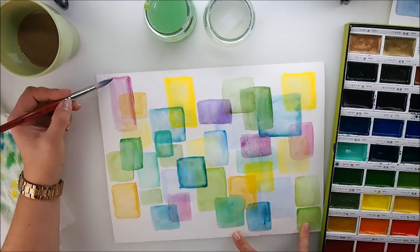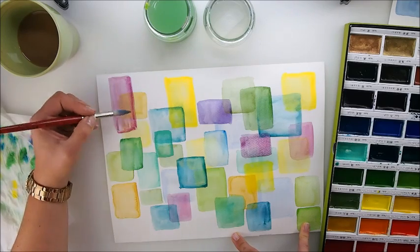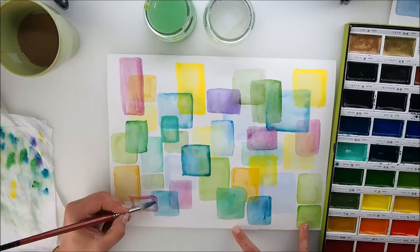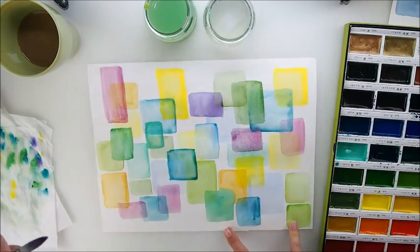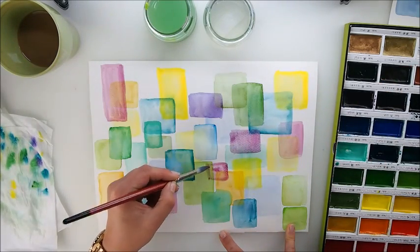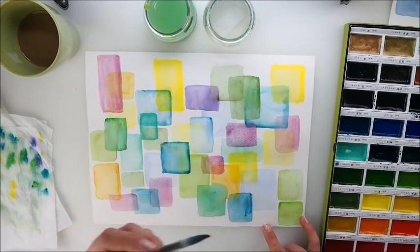Now we need this to dry, and when it's dry, we need to do something else with it. What will we do? How are we gonna finish that, to still be pretty simple and not overwhelming us? I have to think about something for you, most definitely. Something easy, maybe similar to what we've done with the circles. I think maybe a little square here, just a little one. It always looks strange when you paint it, but when it's dry and you can see the transparency of it, it's nice. It really is nice. So, yeah.